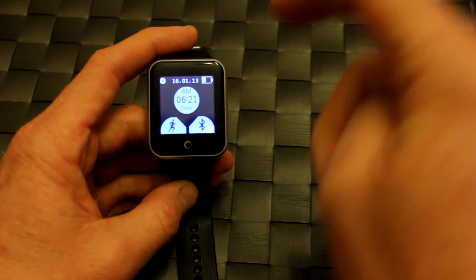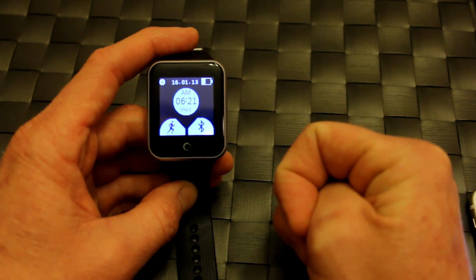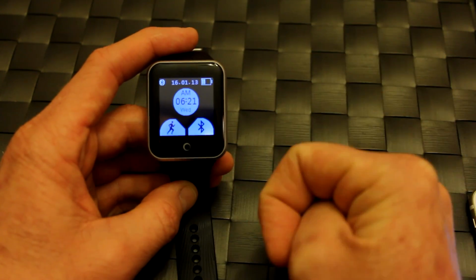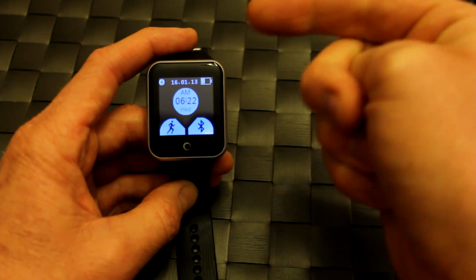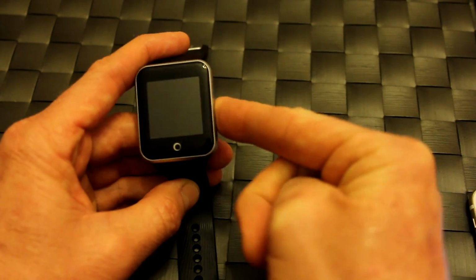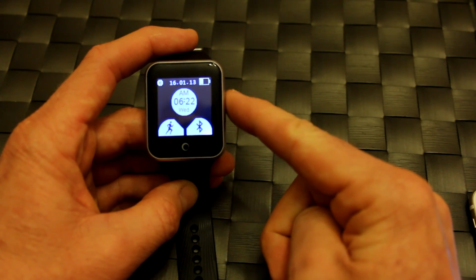Now, another feature that I couldn't play around with in the settings menu was the sleep mode. So there's no changing of the sleep mode, so it just goes dark after a few seconds there, or dims I should say, and then goes dark like that to save on battery. So you cannot change that feature of the watch itself.